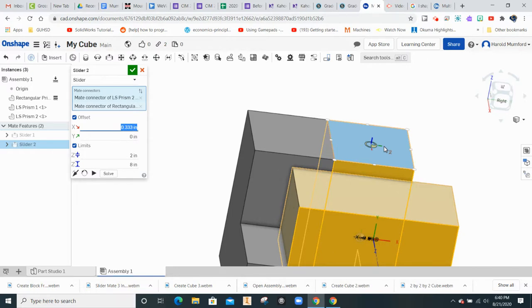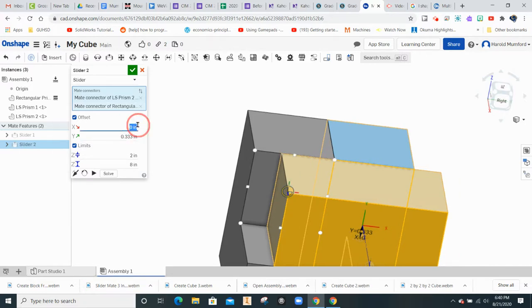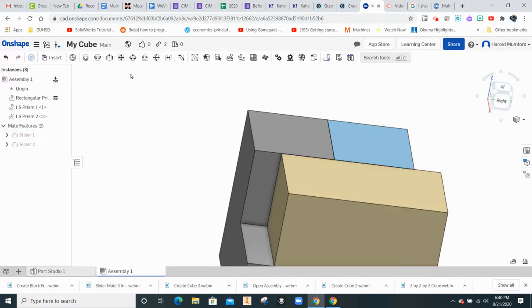And oh, sorry, I put in the X. So 0.333. Let's turn this X back to 0. Enter. And now we just have to solve from here to here. So we're going to go ahead and turn this back off.